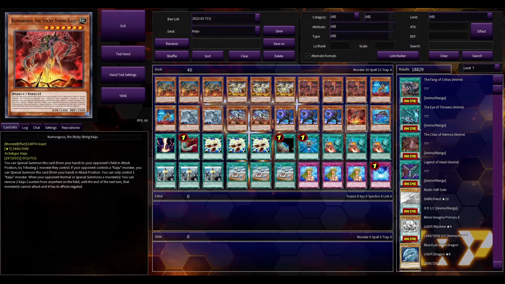Next up, we have 1 copy of Kumongus, the Sticky String Kaiju. You can remove 2 Kaiju counters from anywhere on the field until the end of the next turn. The monster that your opponent normal or special summoned cannot attack, and its effects are negated.